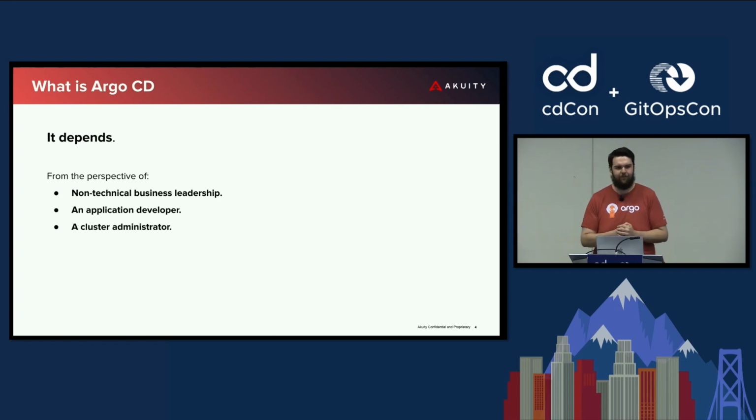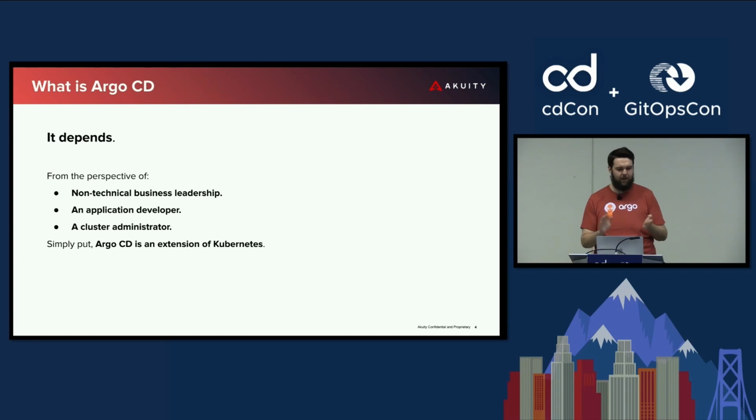And then finally, from the perspective of a cluster administrator, which again is kind of what I'm framing this talk in, since we are talking about implementing Argo CD into multi-cluster environments. So from the perspective of a cluster administrator, Argo CD is a control plane for automating Kubernetes cluster management using continuous delivery and GitOps practices. So kind of getting into the specific details of, you're already aware of continuous delivery, you're already aware of GitOps practices, now you're interested in implementing Argo CD into your multi-cluster environment.